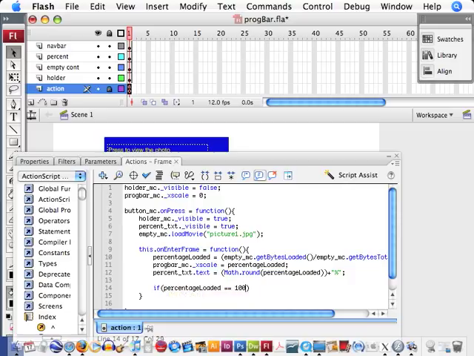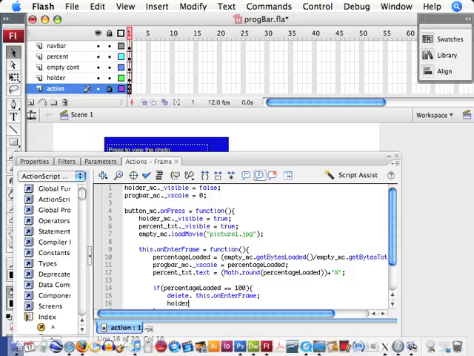Now in Flash ActionScript you've got to put equals equals, because it's not setting that variable, we want to check if it equals it. We first want to, we gotta close our bracket, make sure we do that. Delete this onEnterFrame. I'll say if it's equal to 100, it'll stop this process.